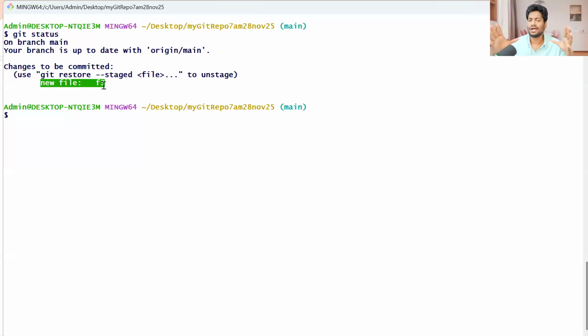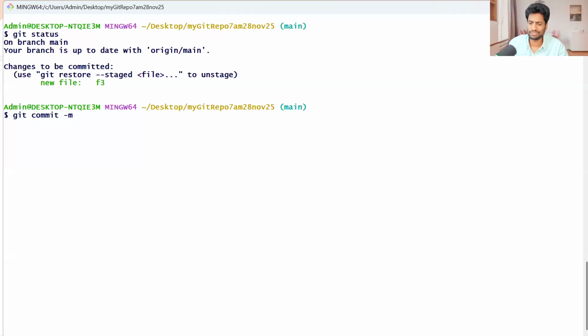Or maybe you are working on 20-30 files, and if it is finalized, there is no further work. Your task may take 5 or 10 days, and if there is no problem and everything is fine and smooth, then we commit, finalizing the changes and saving them into the local repository.